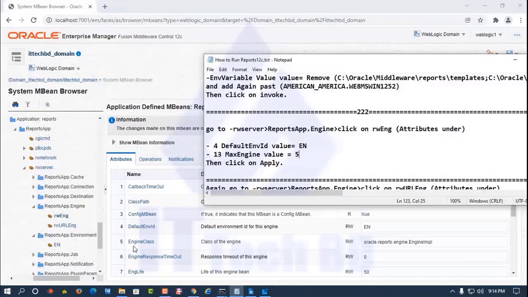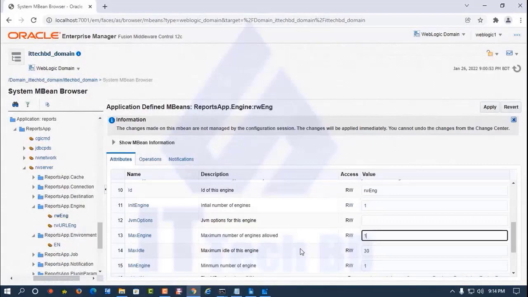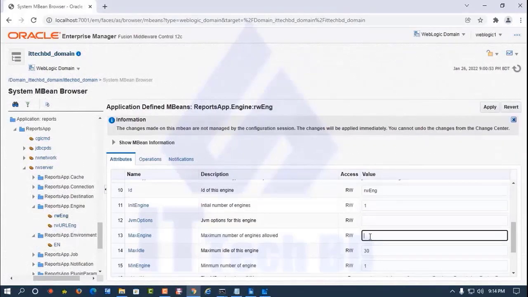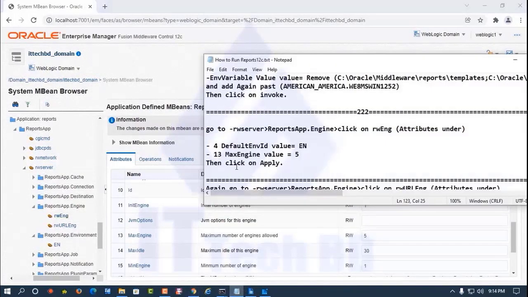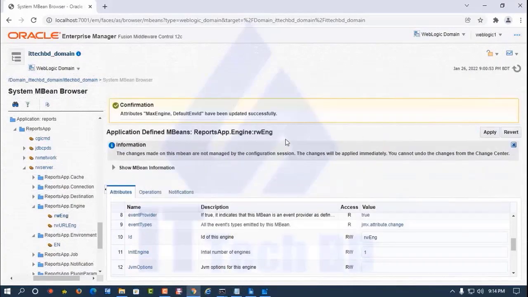Find 13 max engine, go down, here write 5. I already wrote 5 here. Under the description I will give you, then you can practice, write 5. Then click on apply. Then you see updated successfully. Sometimes it says executed successfully, sometimes updated successfully. This mark means your configuration is already saved.